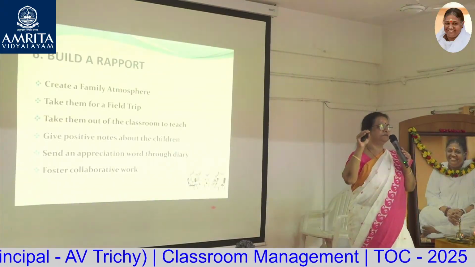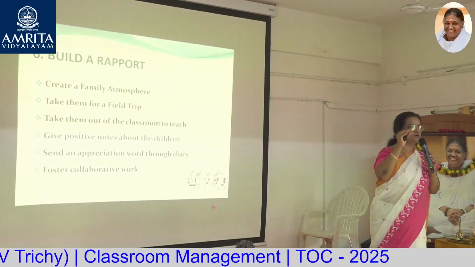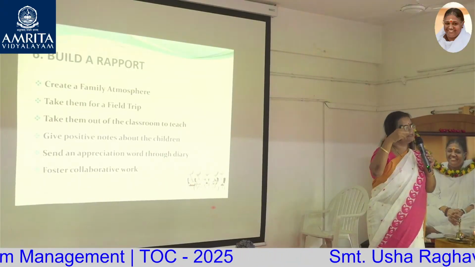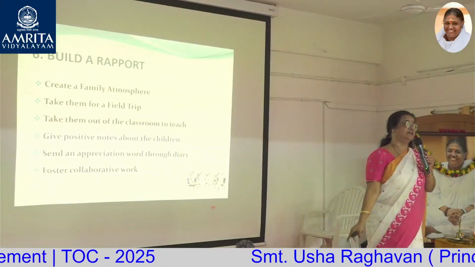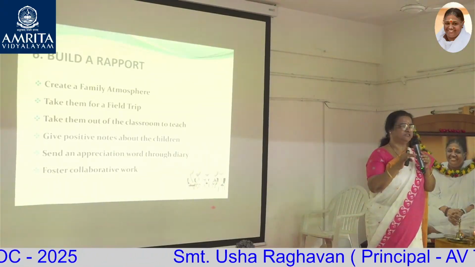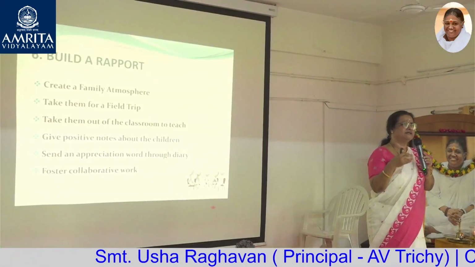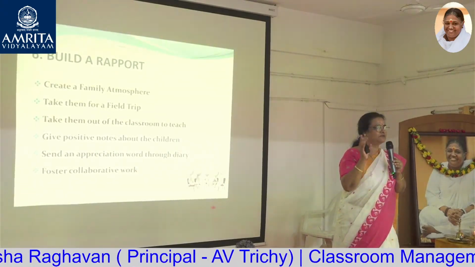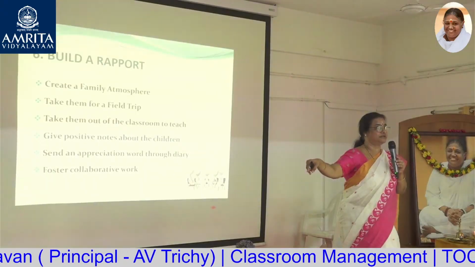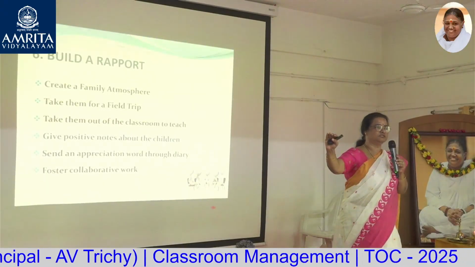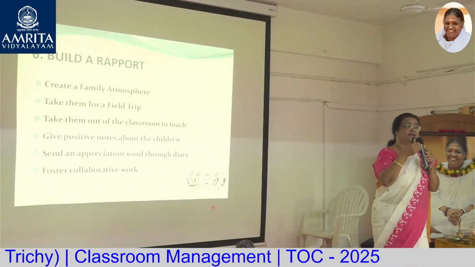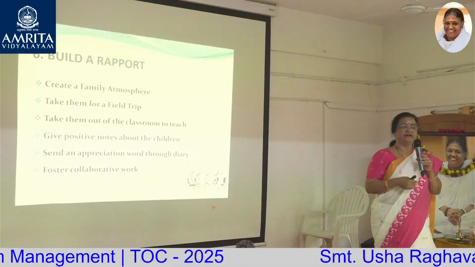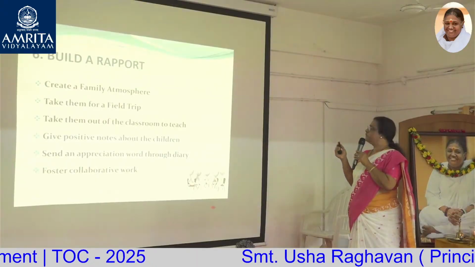And here we have a routine. 6th, 7th, 8th standard and all. What we do is, at lunchtime, by rotation, the children come out with the teachers and sit under the tree and have their lunch, chatting away. They do that with the teacher. I have allowed for that so that the children get a natural atmosphere. We were like that when we studied in our school. We should not sit inside the classroom and eat, we have to go outside. So we used to sit under the tree and eat. That atmosphere you have to create. At that time the children will be chatting with the teacher and that bonding is enhanced if you do that, right?